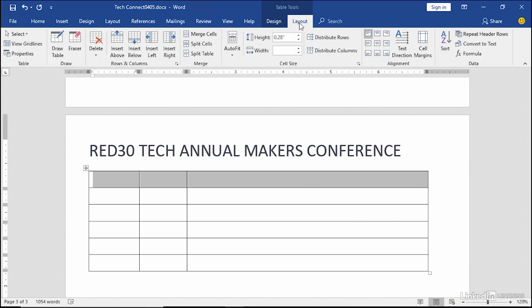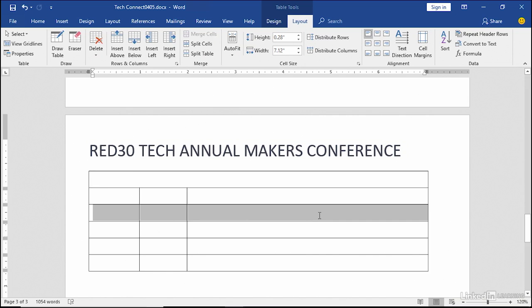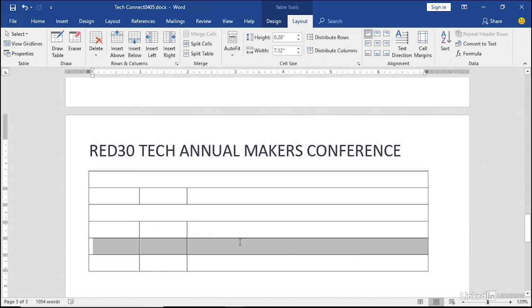Click the Layout tab, you'll see an option to merge cells. Doing that turns them into one big cell. And we can do the same for the 3 cells a couple of rows down. And again, skip a row and do the same to merge those. Starting to take shape.